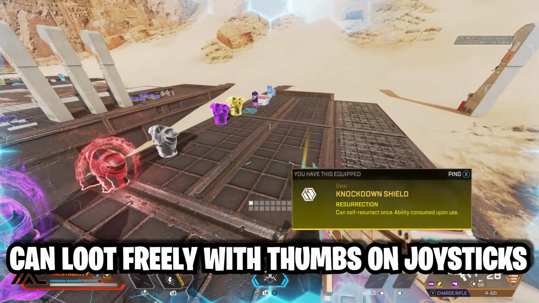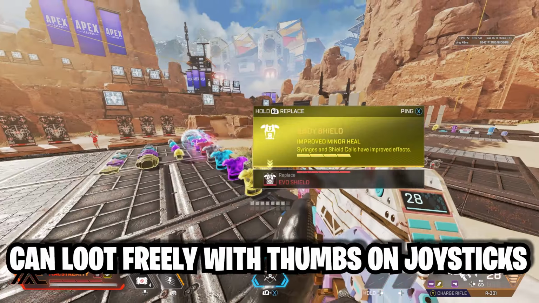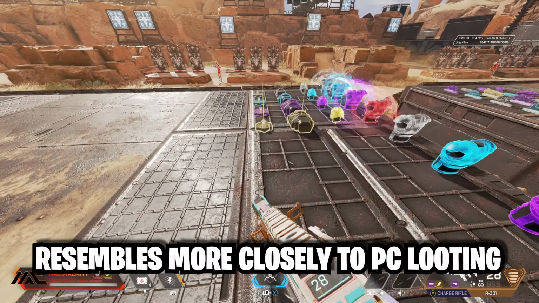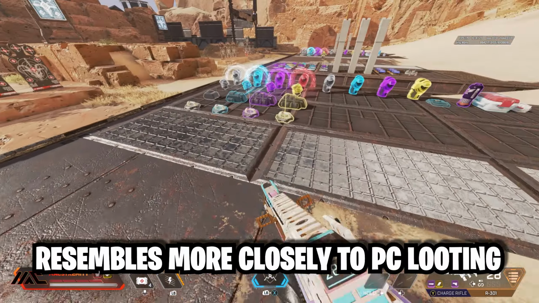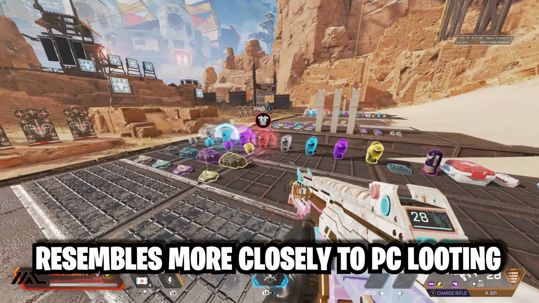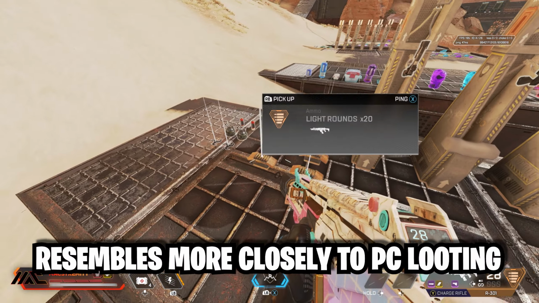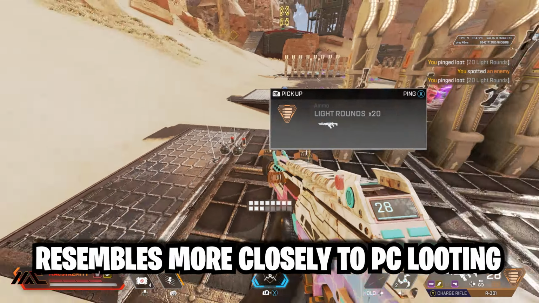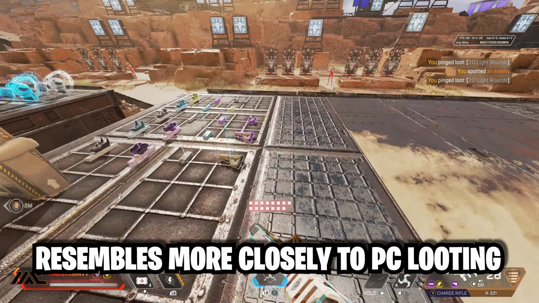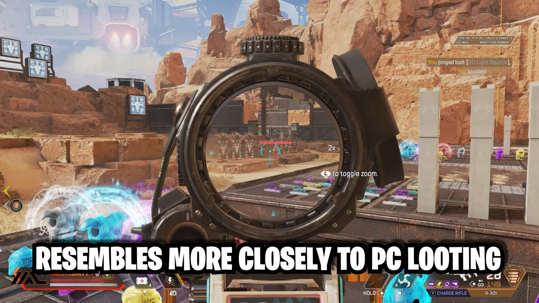So I can move around freely and pick up as many items as I want without having to take my fingers off of the joysticks. When I have it normally set to that X button, I can't freely look around while I'm picking up items. So more than likely, whenever you're on controller and you're trying to loot like that, you're probably walking up to stuff and going back and forth while picking up items. Whereas now I can just point it at the item that I want. Boom, boom, boom, boom, boom. Get whatever I want and be able to use it freely like that.